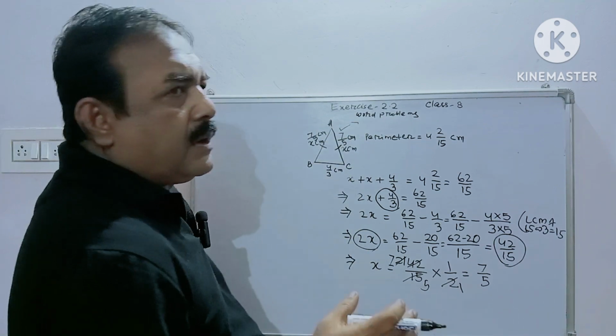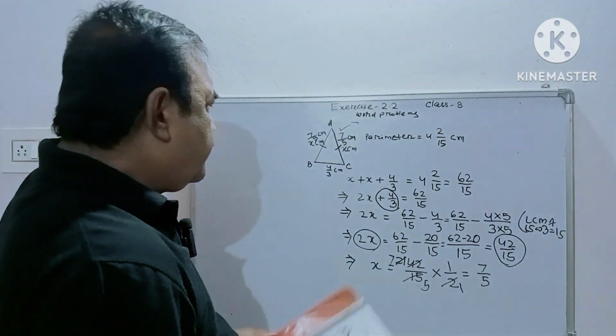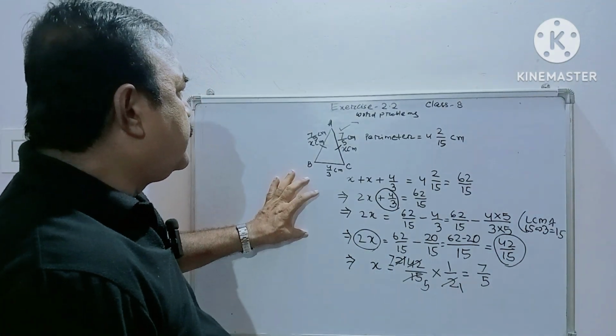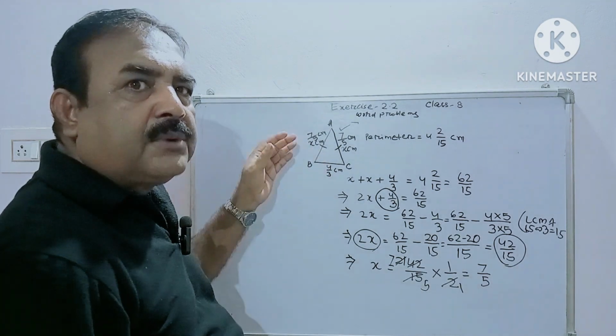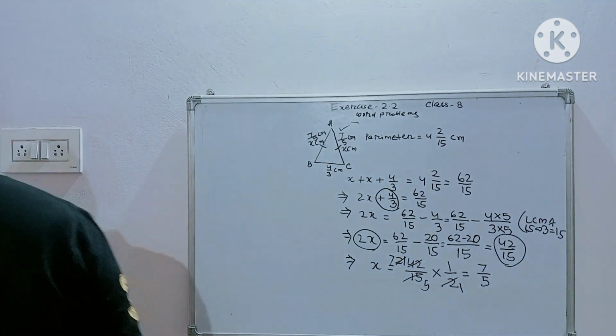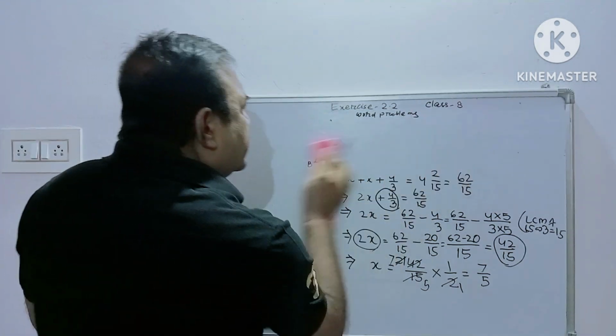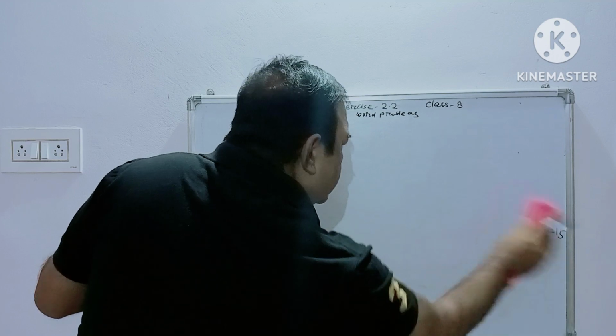So don't worry, you will follow the answer sheet that has been given at the end of the video clip. This is the calculation you have to do. I just want to make you understand what to do. So question number 3 is over. We will move to question number 4.